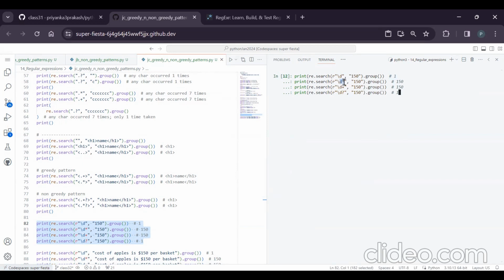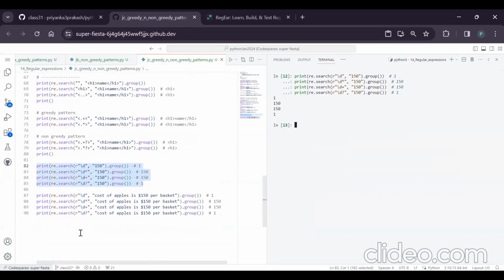If I say slash d asterisk, the previous character is a digit, and asterisk means it expects zero or any number of digits, so it will match all the digits. You got 150. If you say plus also, minimum one it will check, and it will work. If I say question mark, if it is not there also fine, and if it is there, it will match only 1.